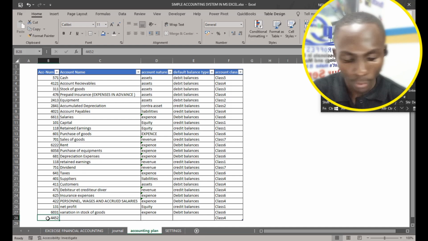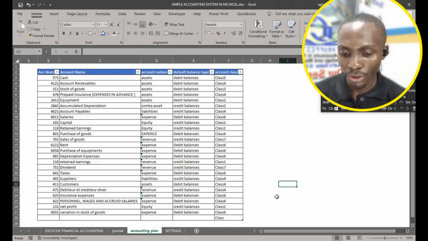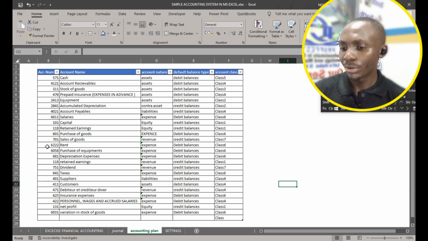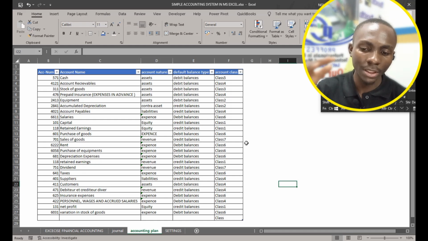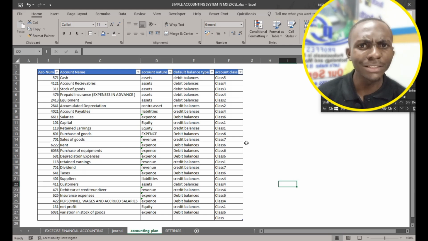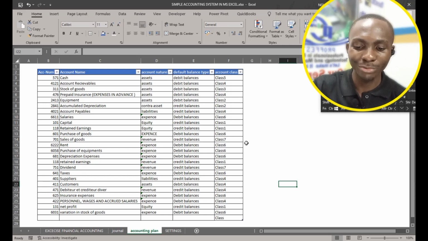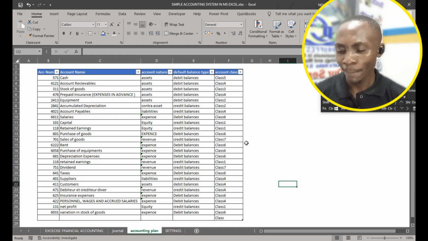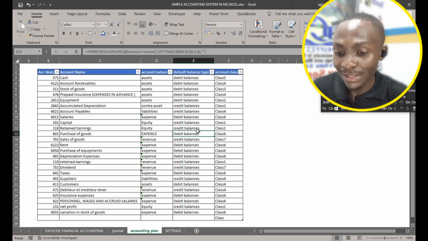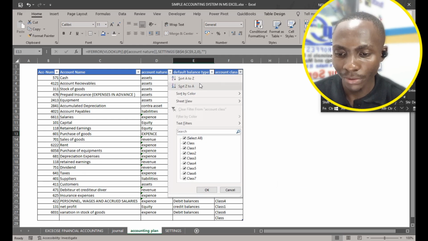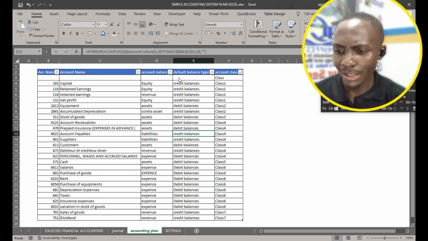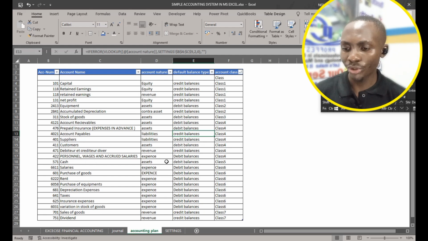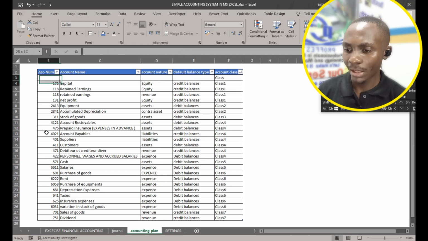So why do I want to have these account classes? Just so that I can sort out the accounting plan, so that all class 1 should be at the top, going down. I just want to sort in ascending order, from smallest class to highest class. The smallest class will be class 1, then class 2, class 3. Since I'm using a table, I need to come to the filter and choose A to Z, meaning ascending order. When I take ascending order, it is going to restructure the way the accounting plan is placed. It will start from class 1 downward, right up to class 7.